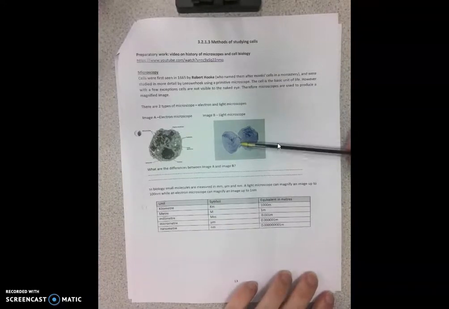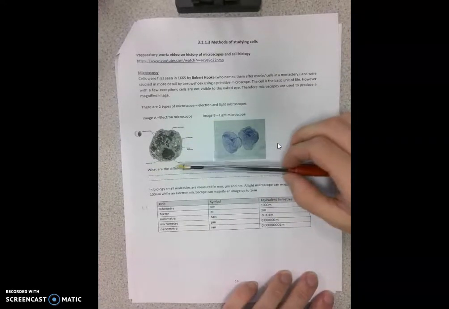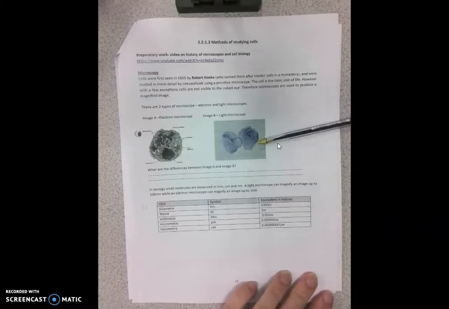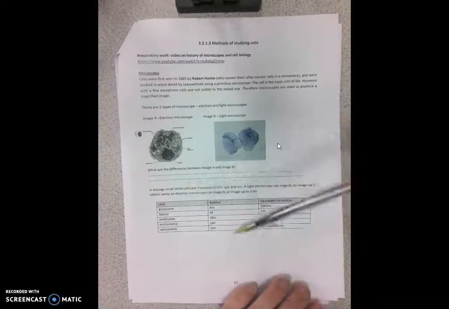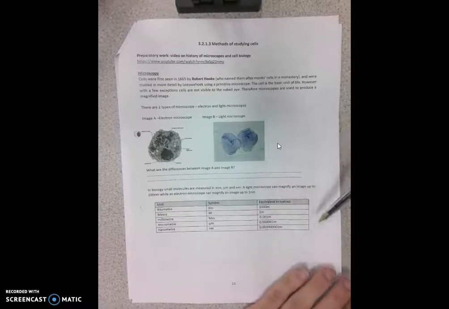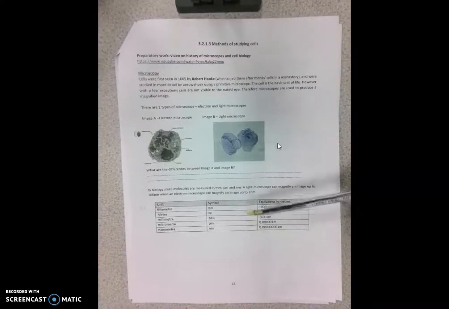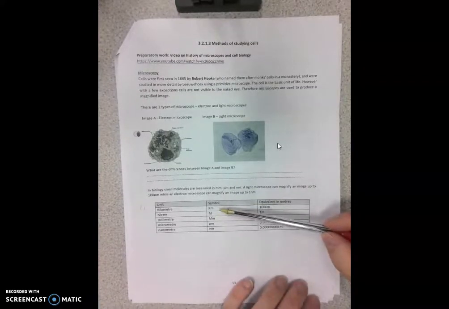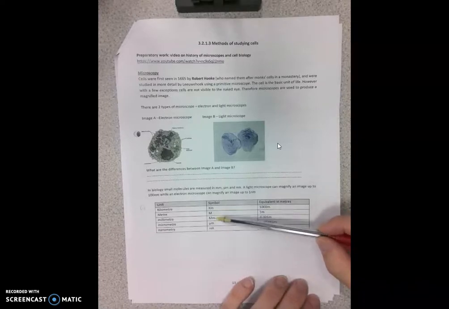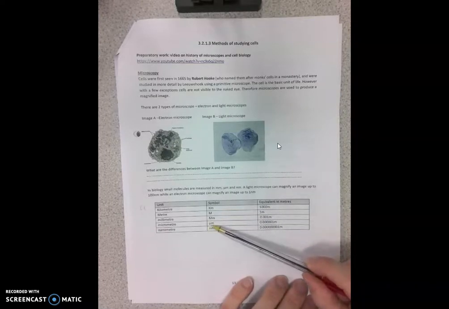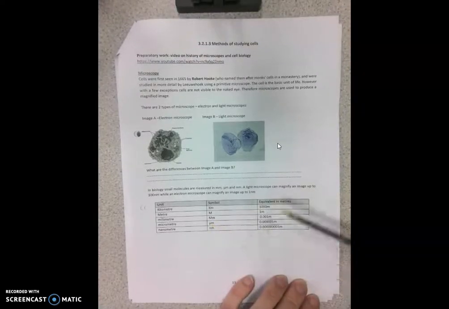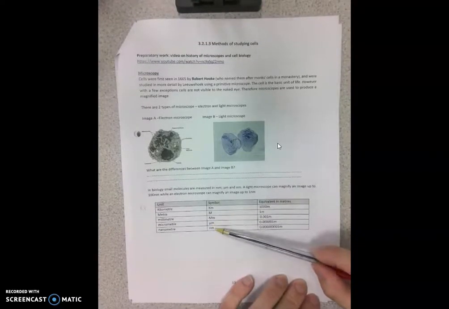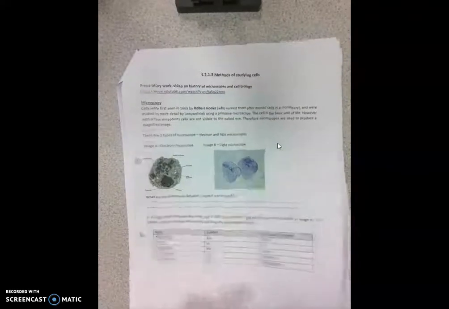The initial bit is there to introduce you to the idea that we have light microscopes, which are the ones you probably used at school, and electron microscopes, which you almost definitely haven't used. And it's also there to get used to some of the units. Now, obviously, when you're looking down a microscope, you're seeing structures that are very, very small. So the units we're used to, kilometers, meters, and even millimeters, are not going to be much use at all. So we're going to introduce these two. This is micrometers here, this funny little u symbol. It's a Greek letter, but that stands for micrometers, which is basically a thousandth of a millimeter, and then nanometers. And we need to be comfortable in using those.